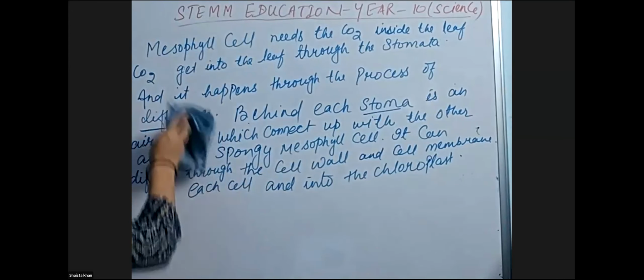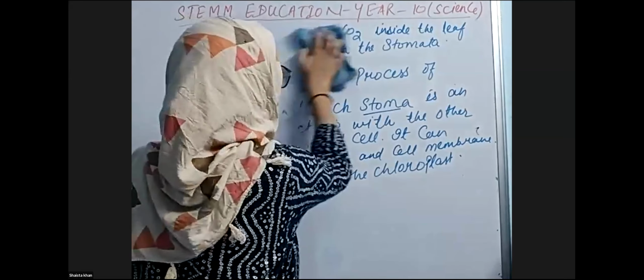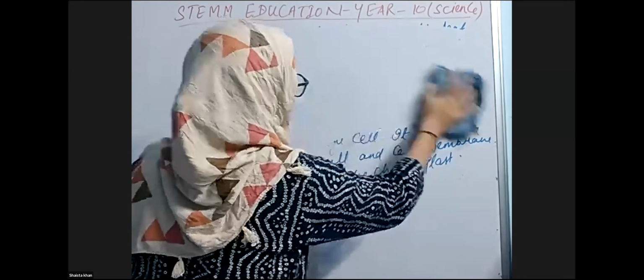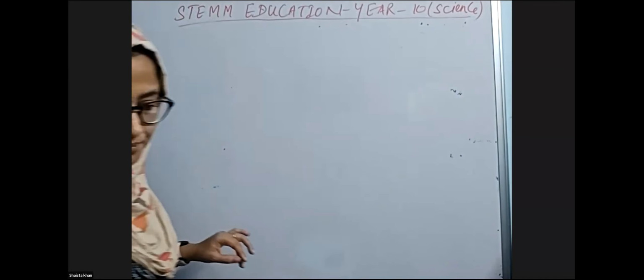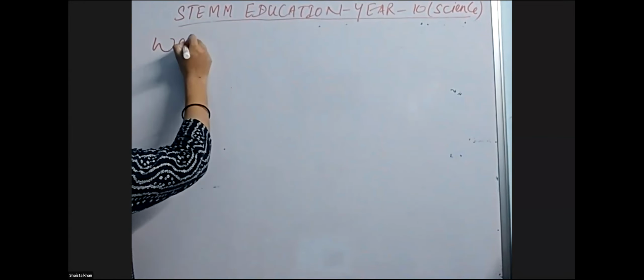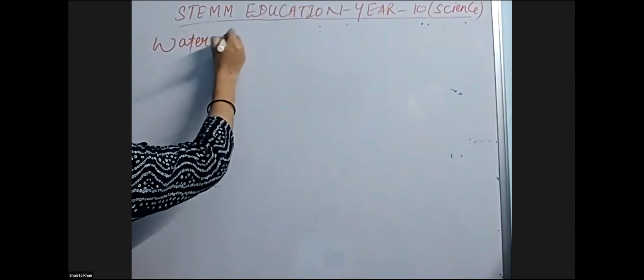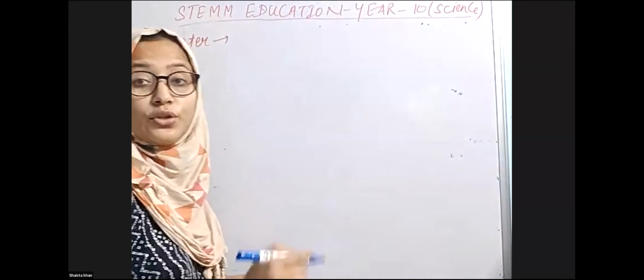That's good. So now the other part is water: how the leaf absorbs water and how it uses water in the leaf. That's what we are going to understand. Next term is water. Is it visible? Water is obtained from the roots.